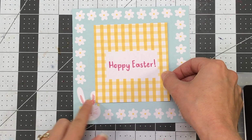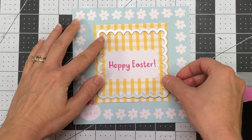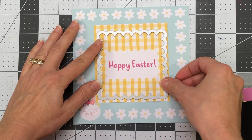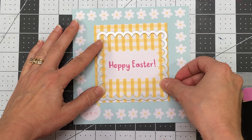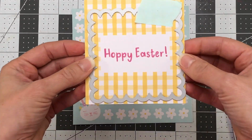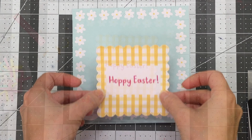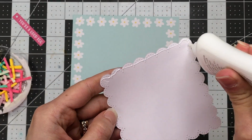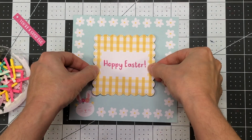So I will trim this down a little bit, and I'm going to use this scallop square die to trim it down. So I'm just going to place the die over the cut apart, making sure that the sentiment is centered. And once I have the die where I want it, I'll go ahead and grab a piece of mint tape and tape down my die. I love the stitching that this die puts right around that scalloped edge, so it just adds a little bit extra detail to the sentiment.